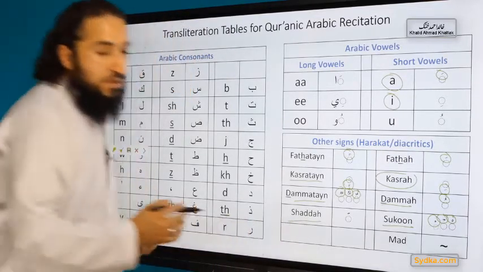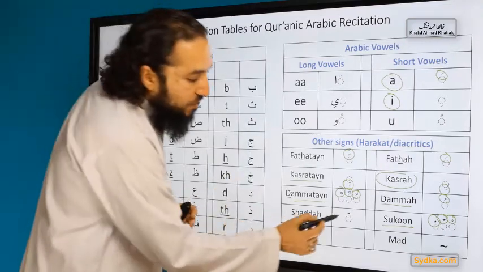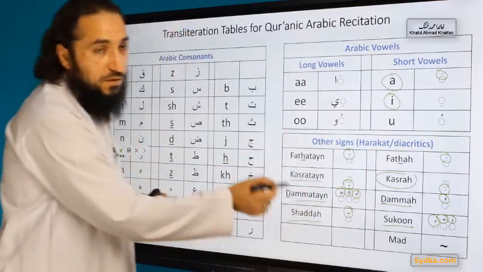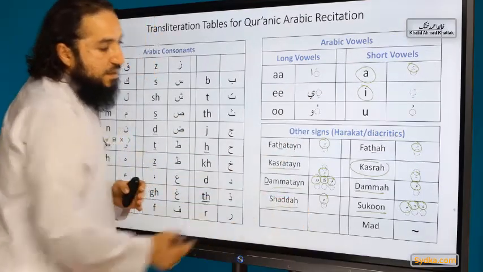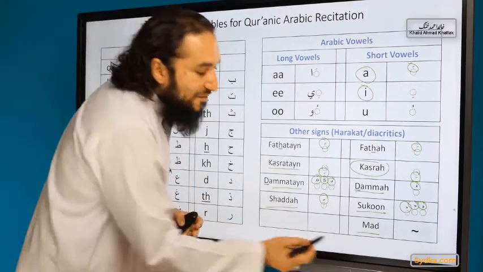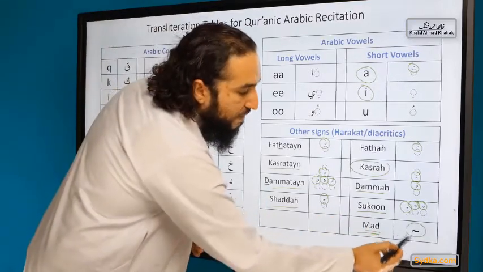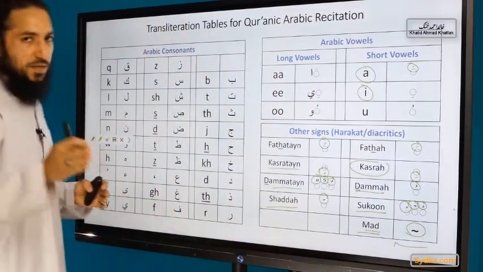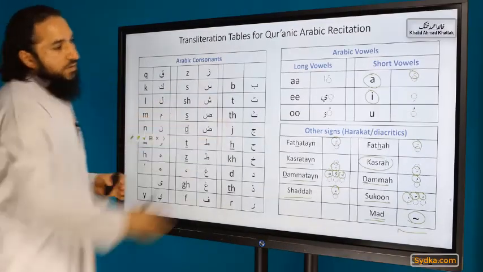And shadda, when you double the consonant, is called shadda. We will explain in future. This is the sign for shadda. That's the doubling of the consonant, and the other one is doubling of vowels. So doubling of vowels, the top three, and then doubling of the consonants called shadda, and the other one is called mad. Because of the transliteration mim fatha dal, mad. So this is the sign of mad. Sometimes you see it like this as well. Different notation, but this is mad. That's actually elongation, prolonging something when it comes on top of something. So that's a brief explanation of different parts.